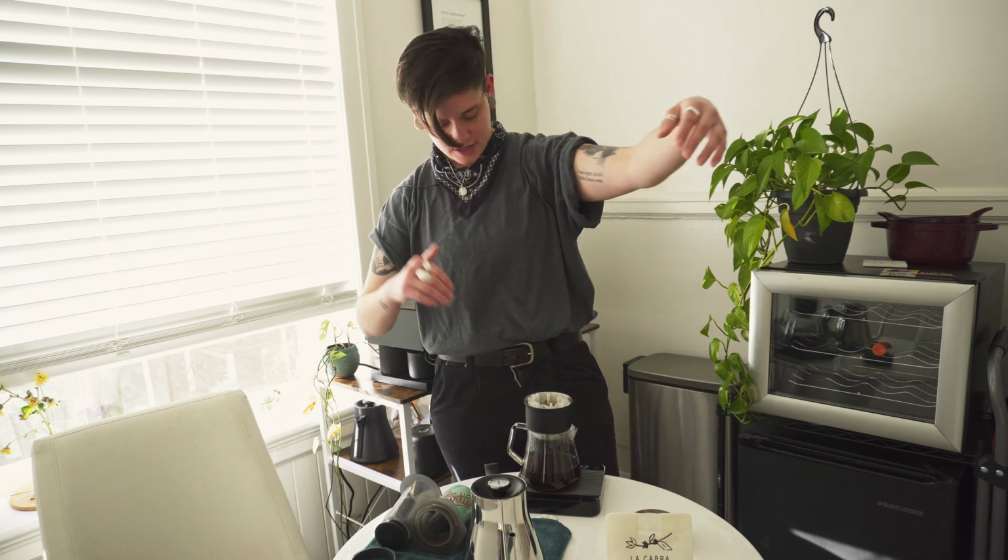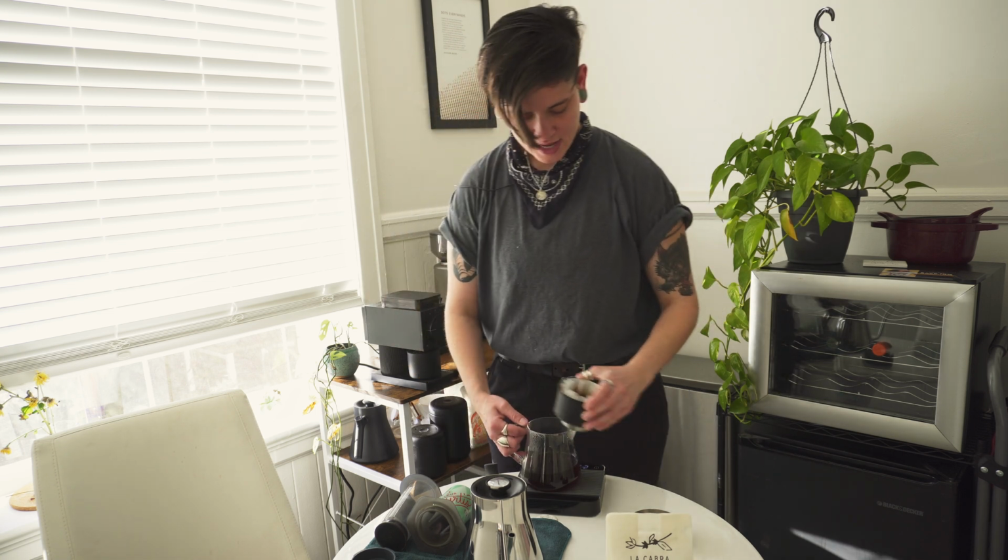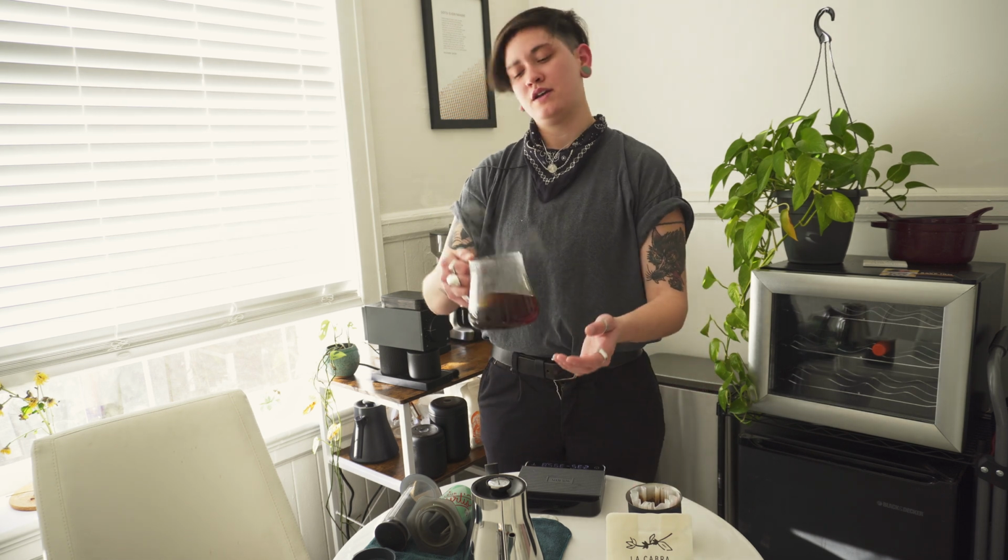So I poured, again, the 50 grams about was the bloom. We're gonna let him pass. Busy streets. So I poured right up to 50-ish grams of the bloom. 150, 250, 350, 349.6 grams, but you want to basically be at 350 to finish. And that is going to give you La Cabra.